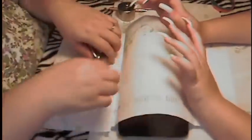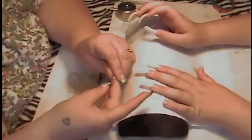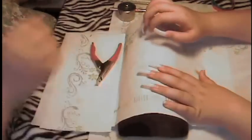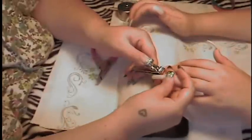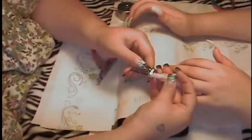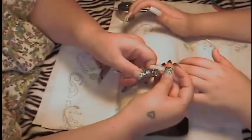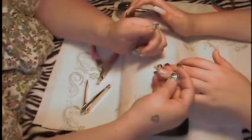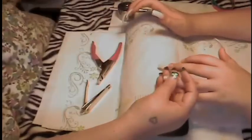It doesn't matter if it's a little crooked because you can reshape it afterward. The tips you cut off can be used to sample glitters or test other acrylics on a board. With a toenail clipper, go in from the side to the length you want, clip halfway, then go in from the other side and clip halfway again. Bend it backward and twist — it will pop right off, and you can file that edge smooth.